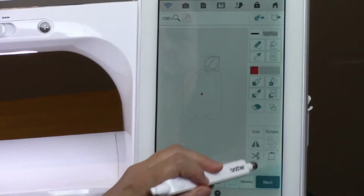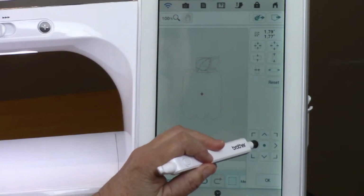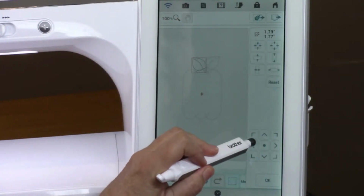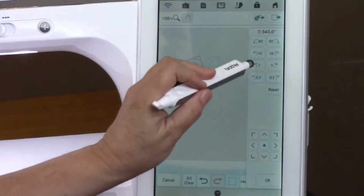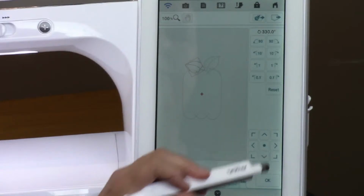And I'm going to duplicate it and then move it to the side. And then all I'm really going to do to it is mirror image it. So we have a mirror image option, and then just sort of get it out of the way. You can leave it, or rotate it a little. There's just so much you can do. So, all right, I'm pretty happy with that.